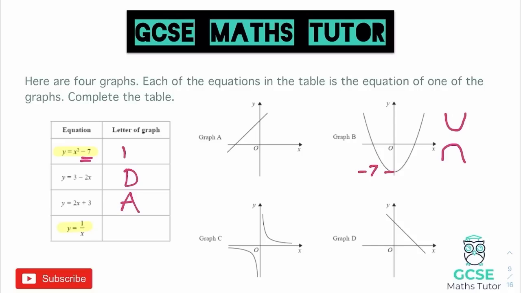That is graph B. And for our final one, process of elimination, we have our reciprocal graph, and that is graph C, and that is obviously this one just here. So that reciprocal graph has a very unique shape, and obviously you just need to be aware of that when you are dividing by x. You get these reciprocal graphs here which never touch the axes, as when you're dividing by x you can never divide by 0, so it never ends up touching the axes. Okay, so that is recognizing graphs.